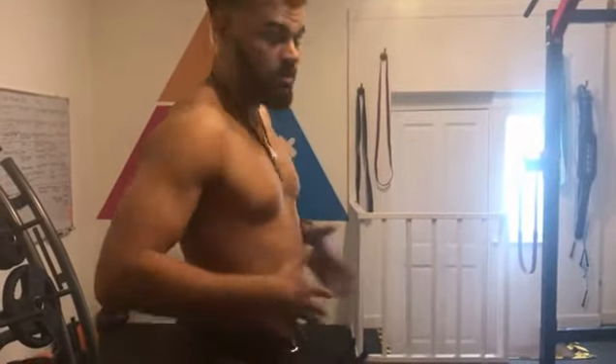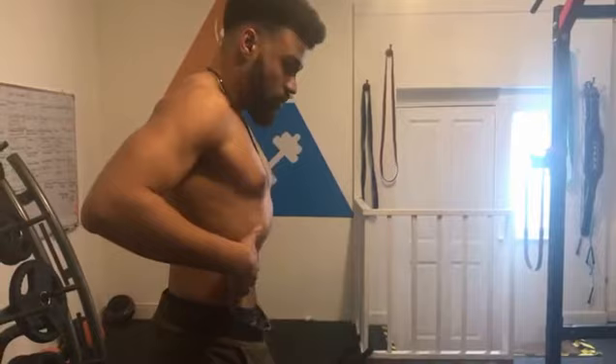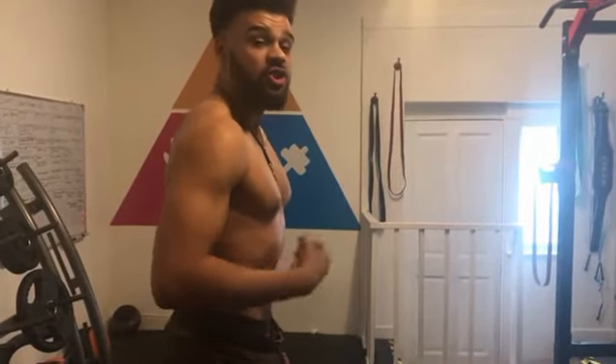I'm going to show you how to strengthen it. First of all, we've got one exercise called the vacuum, which is popularised by Arnold Schwarzenegger. From this position, we draw the abdominal muscles in towards the spine for a burning sensation. You should be able to talk and breathe at the same time — hold it for 5 sets of 40 seconds, and do it as often as you can throughout the day.